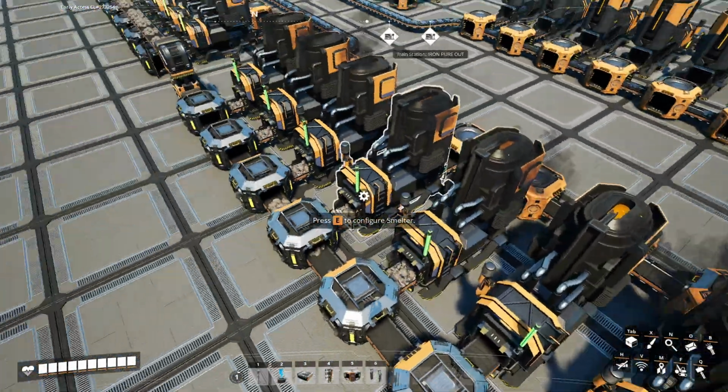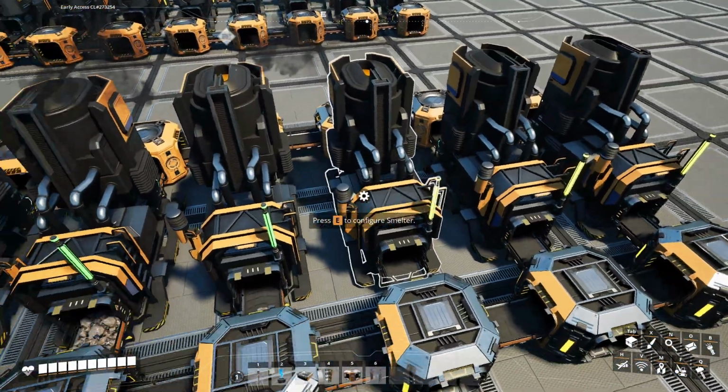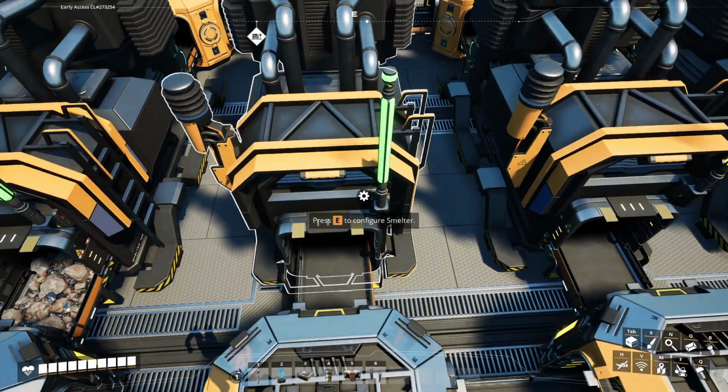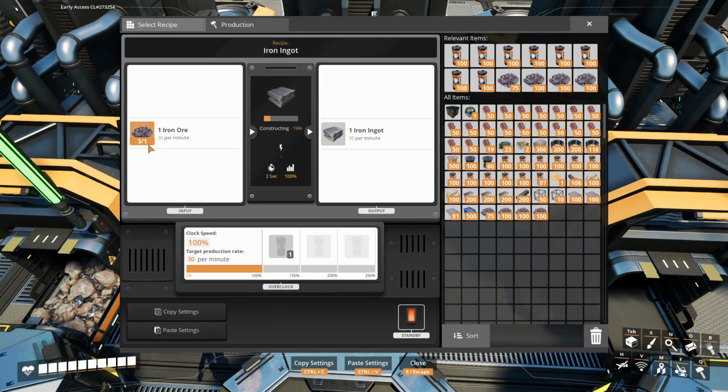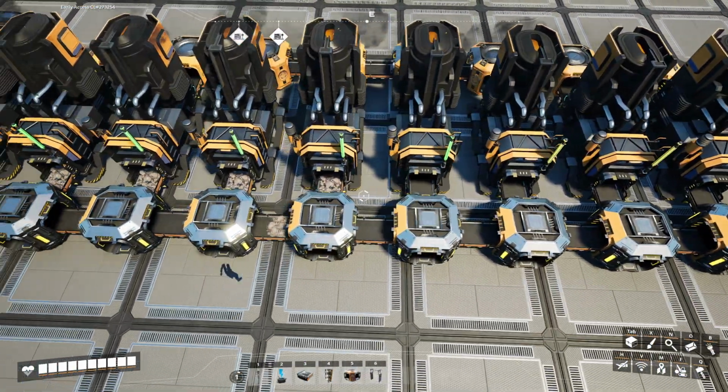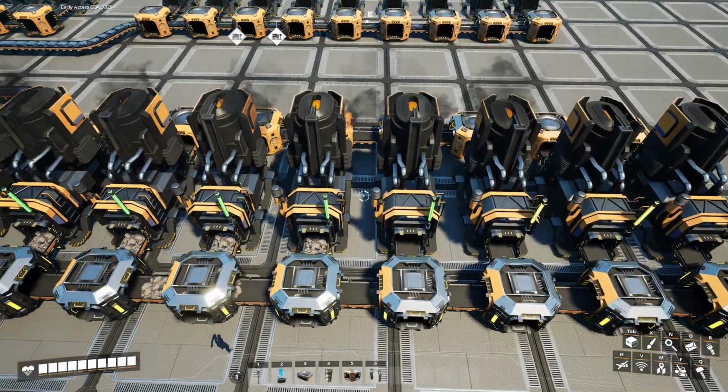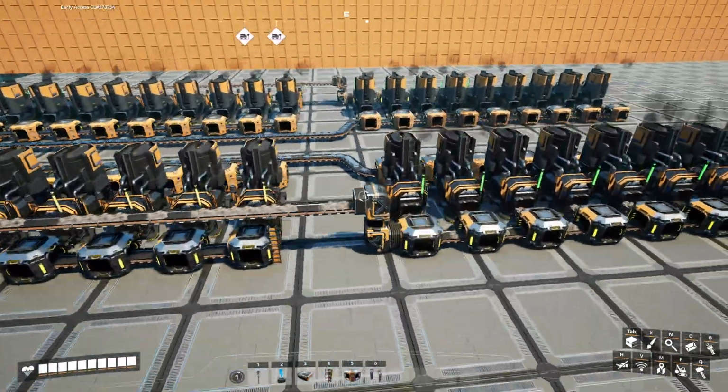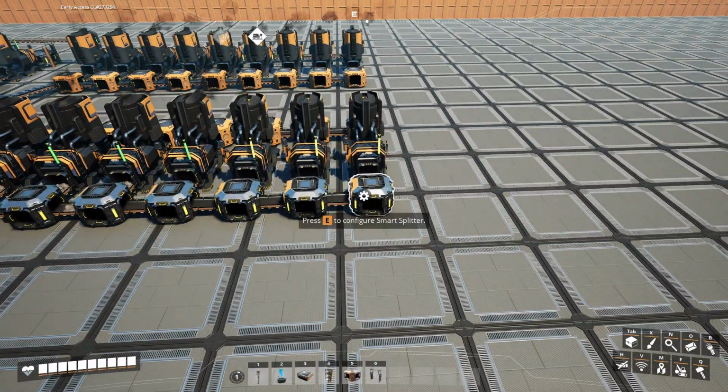If it looks weird with the power, that's because this is a god mode world that I can show this stuff on. So if you look in here, it's just balanced at using this amount. It goes between 3 and 4 constantly. It's not gonna go higher. So in the end, if you then input more iron, this is going to go up, right?